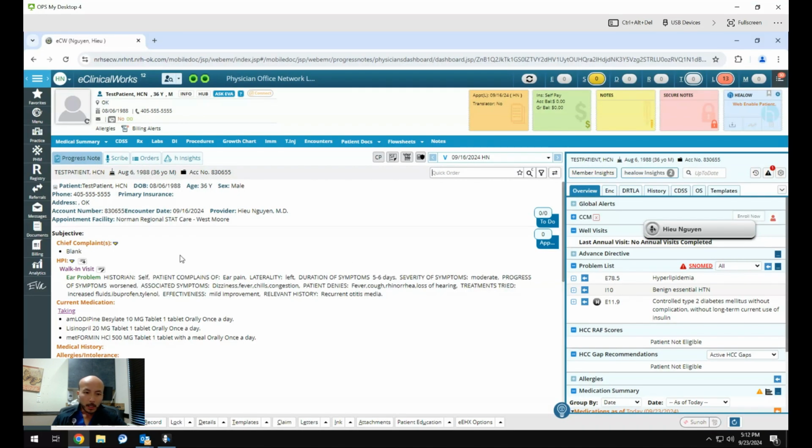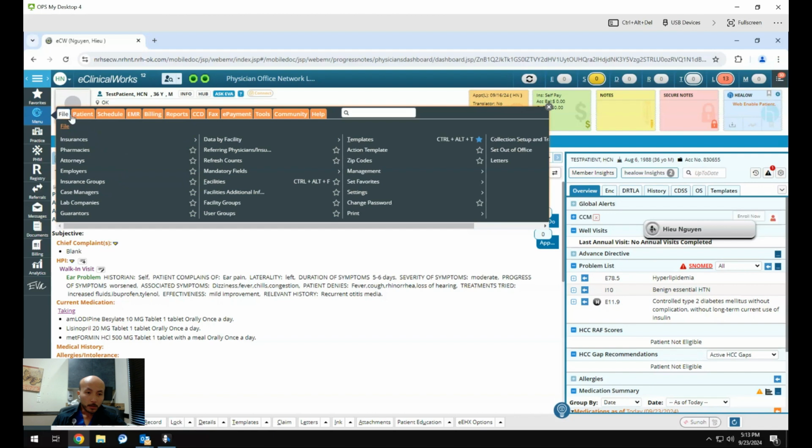All right. The second setting that I'd like you to change, so let's open up ECW. Before we get started, if you look at this HPI, I made it using structured data, and that's the way that a lot of the text documentation in ECW is created. It looks very hard to read because it's just in a paragraph format. One of the settings that it would be useful to change is to go to your hamburger here and go to menu.